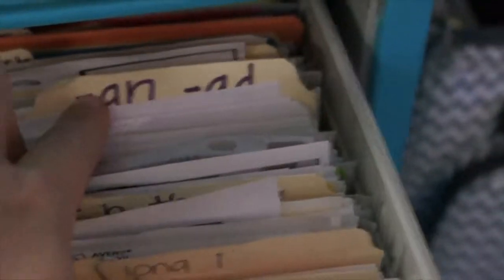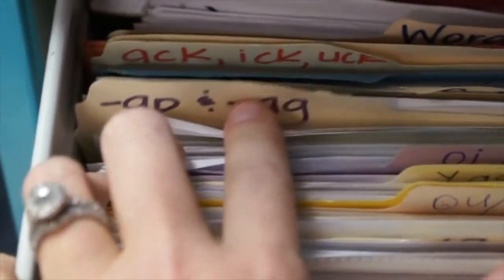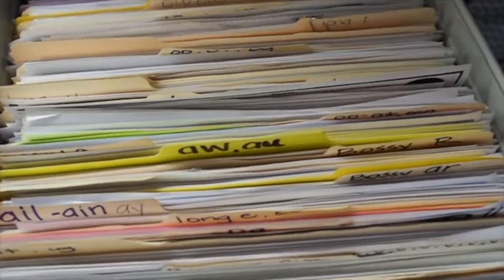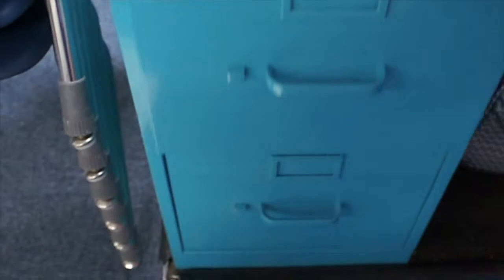There's AN and AD back there. So we're working on a bunch of different word families this week. And then on Friday, if I notice that my kiddos don't do very well having a lot of word families together, then I'll take a step back. But since when I DSA'd them, they did really well on all their short vowels across the board, that wasn't something they all needed, so I figured we'd try it first.